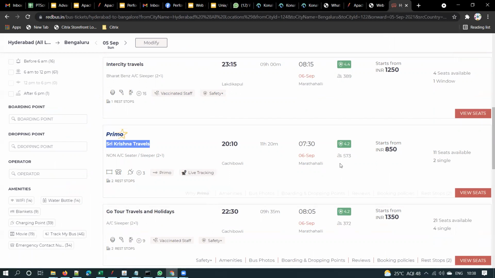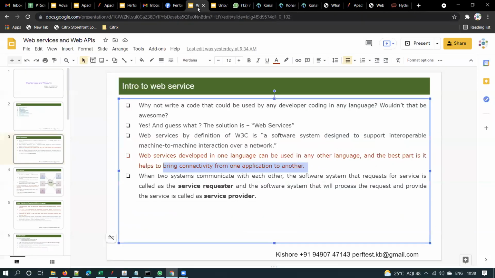Web services and web APIs, both are the same, and the functionality is the same. So communication between two different applications is possible through this web service. Clear? Web service or web API. Clear, guys? Any queries?